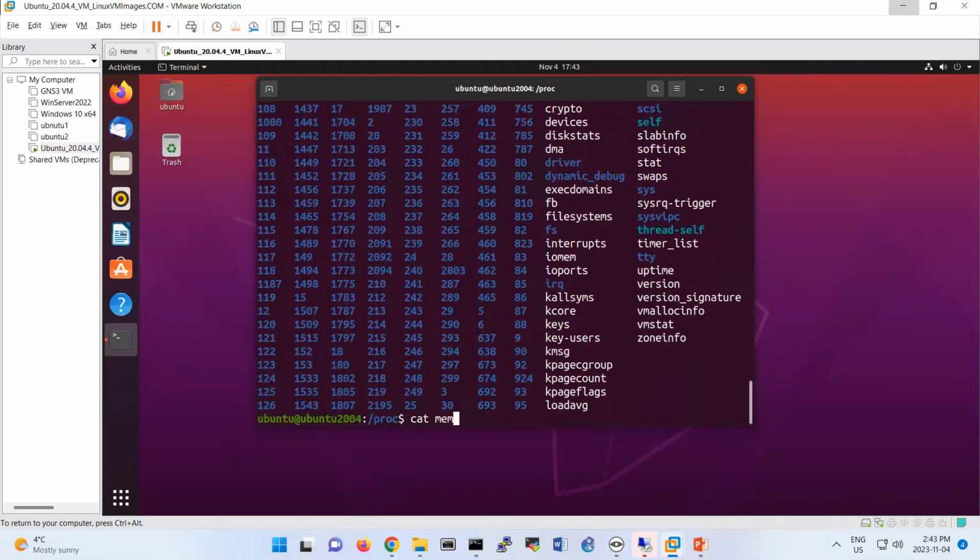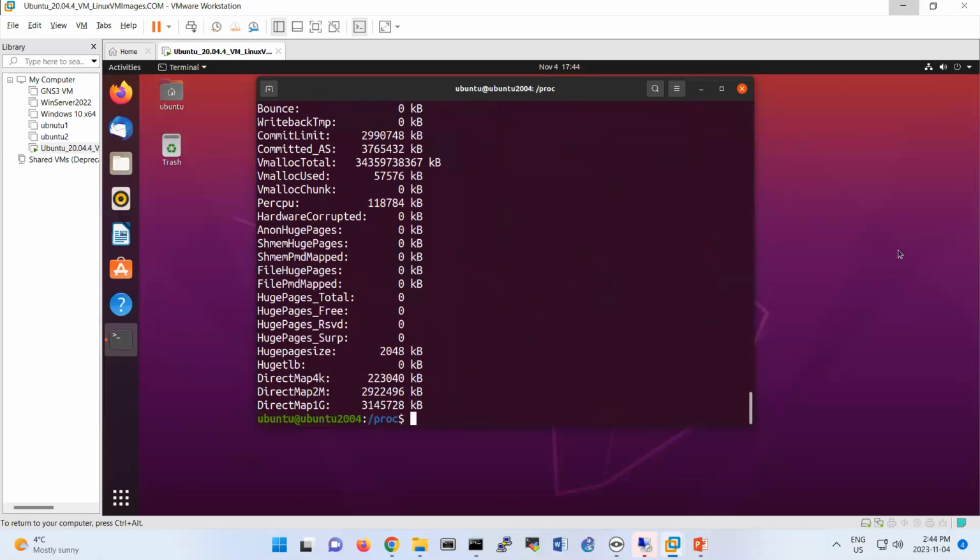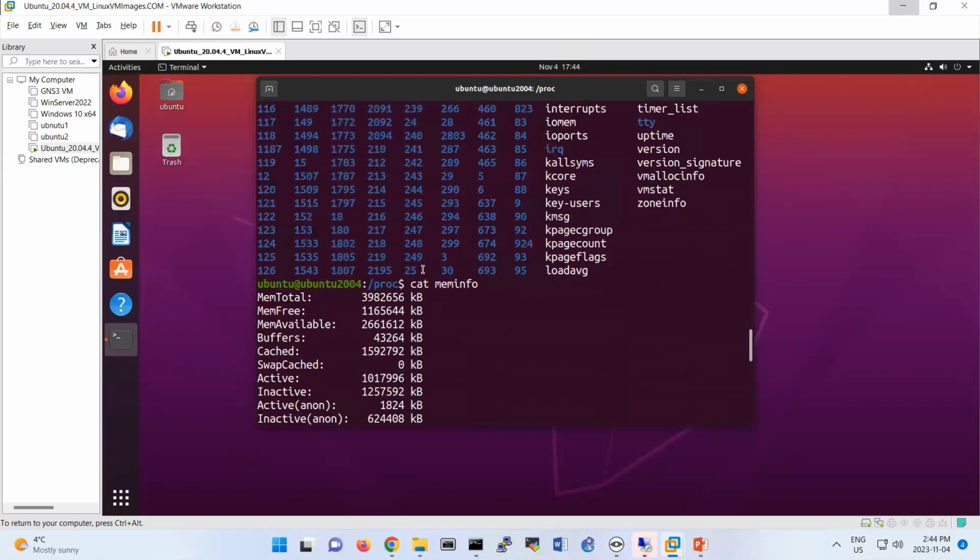You can also use tab. When you're writing just part of the file name, you can press tab and it will complete the rest for you. That's why in the Linux operating system, one of your hands should always be on tab. So you press tab to complete the text for you. You see that that's my memory, the output of the memory information, which is in the proc folder. I'm still in the proc folder.